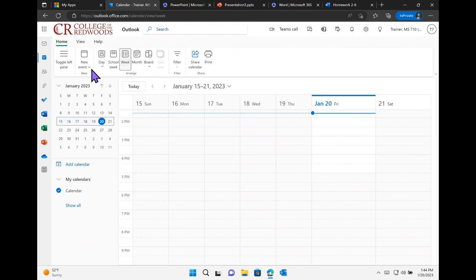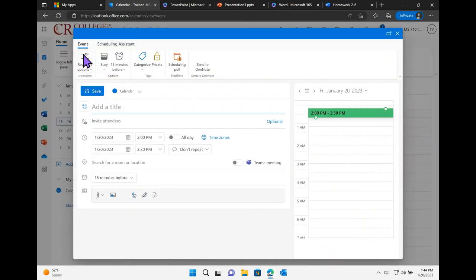We'll also notice next to the days, next to where it says day or where we can change the view of our calendar, we can also schedule a new event here, or I can send an email. This is the same drop down that we saw in the email. If I go ahead and select the icon, it will go ahead and schedule a new event for me. So I can add a meeting into my calendar.